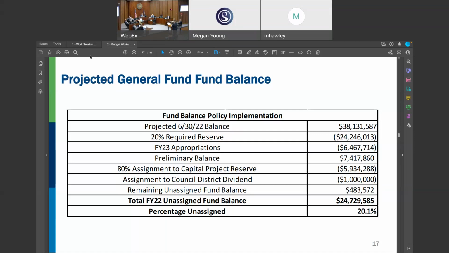What do you want to do with it? Council dividend was something that you all expressed an interest in. Capital project reserve allows us the ability to save up for future projects and fund the council dividend. But traditionally, we've been using that excess for unforeseen mid-year corrections, like the LMO, like the floor building.